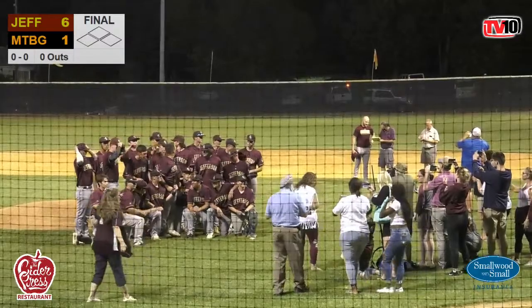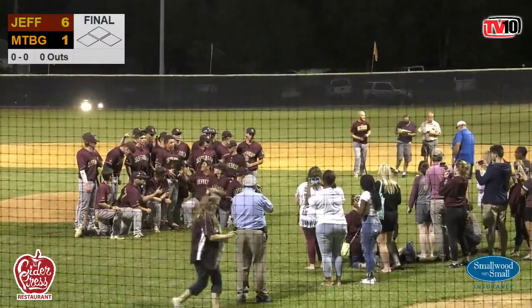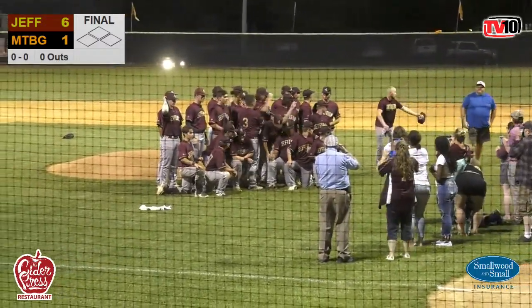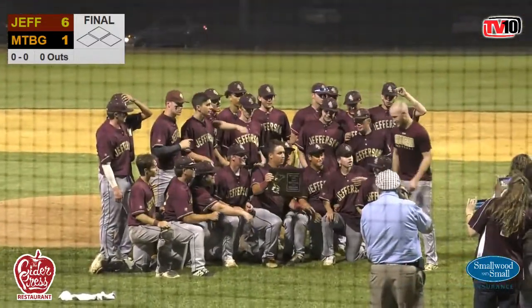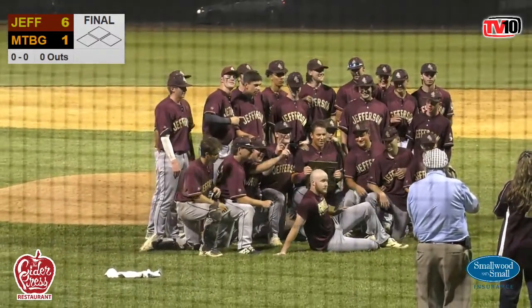And at that point you went, okay, the way that Martinsburg has been hitting the baseball, the lack of runs they've been able to produce, this is going to be tough for them to overcome, and it proved to be tough for them to overcome. What a hit for Zach Rose, who coming into that was 0 for 2 with 2 strikeouts and really hadn't hit the ball hard yet this regional round. And talk about coming through in a big situation.